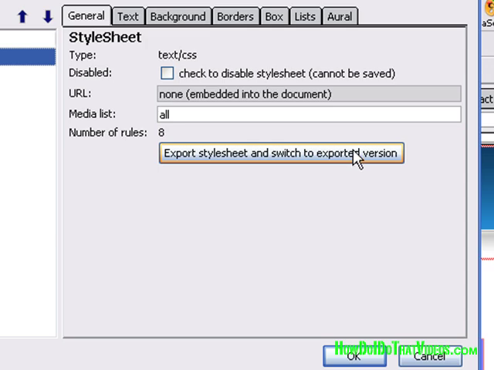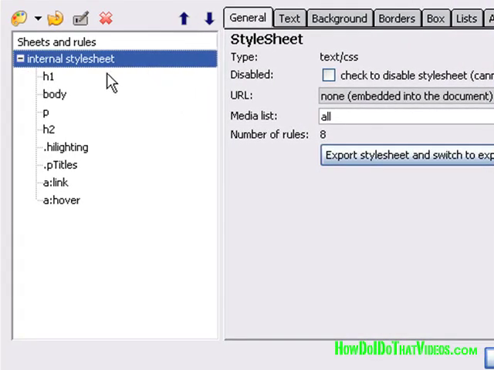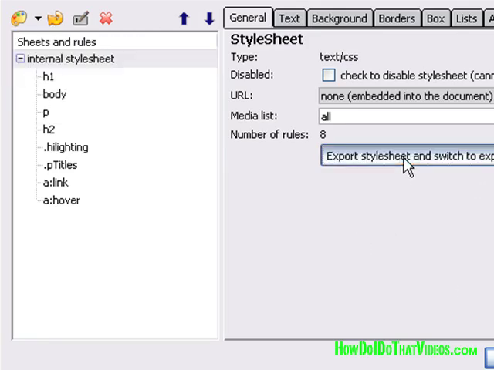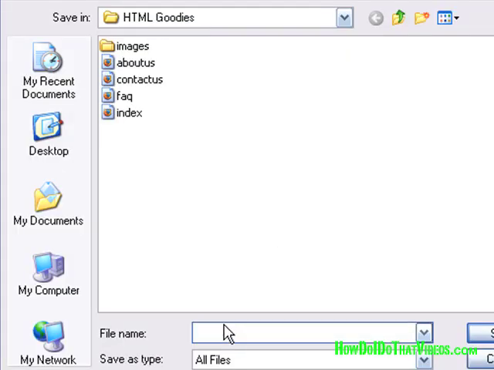It's that simple, folks. Another thing we will be covering, if you hit the drop down arrow just to the right of the palette here, go to the linked style sheet. We'll be using that here in a second to apply this exported style sheet to the other pages. So just bear with me. Anyway, click on this, and it's going to ask us for a name.